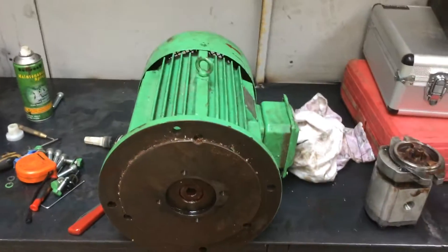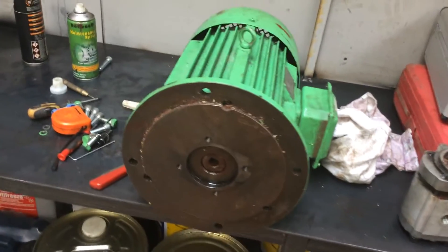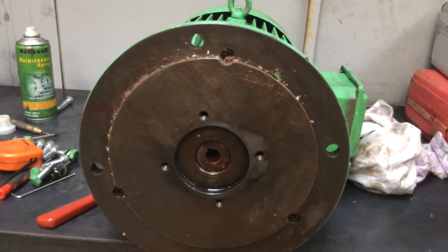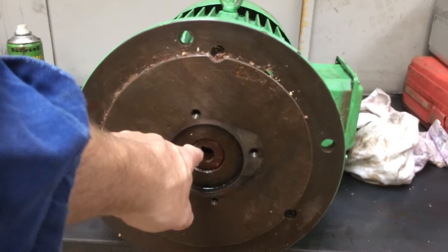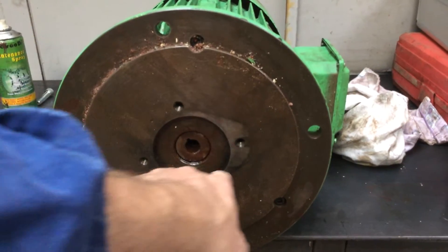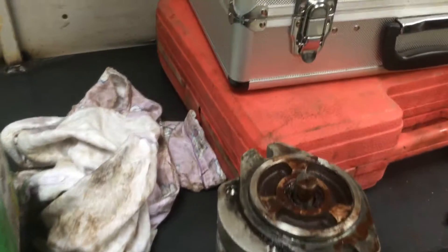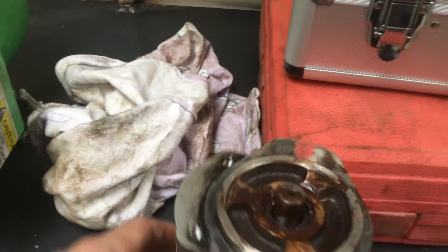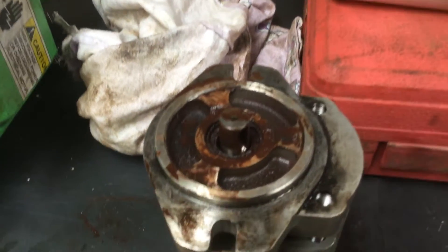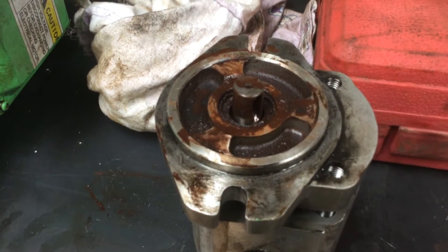This is a seven and a half kilowatt motor driving a power pack, which we'll see in a minute. If you look here, the thing that takes all the drive from this seven and a half kilowatt motor is this little keyway here. The motor of a hydraulic pump is bolted on here, and as you can see, this is the pump with its very small keyway — and that is never going to last more than a couple of months.